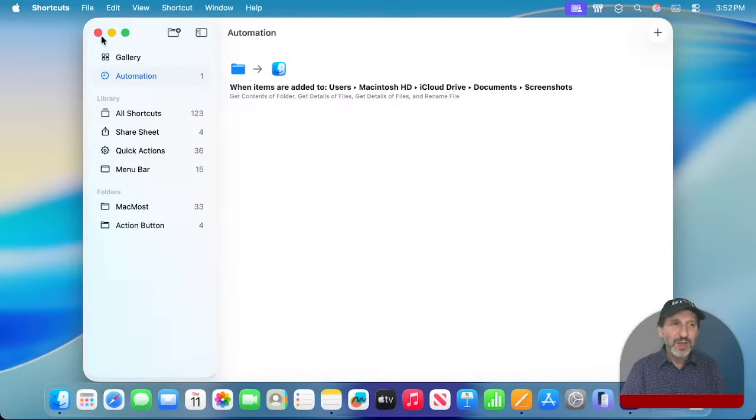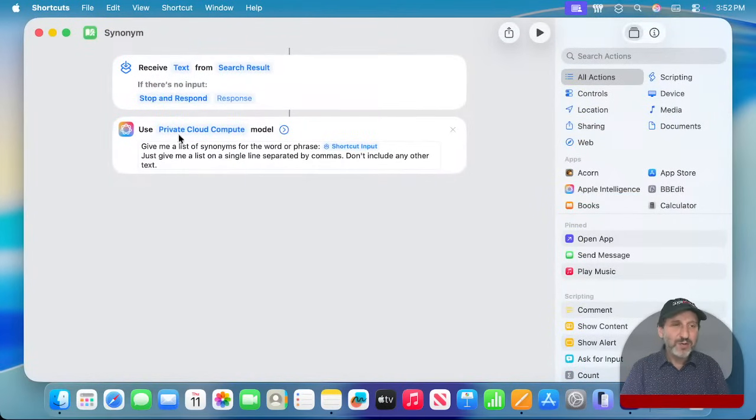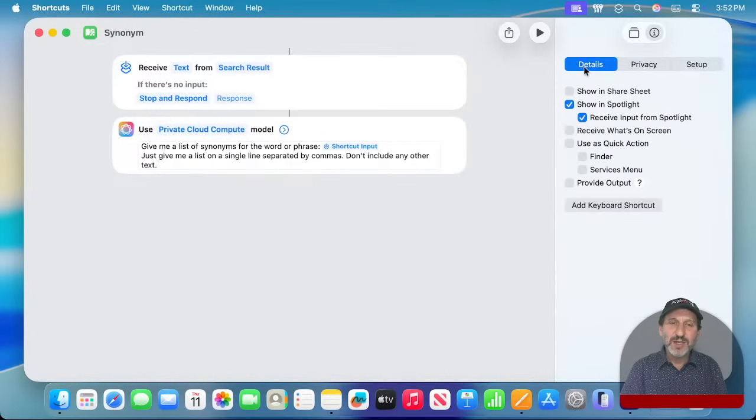Also, the other big thing is one little simple action. I don't even need to create a new shortcut. I've got one right here. This simple action is this one right here. You can see this is actually a one action shortcut, and all it does is it's set to receive some input. If I look at the details here, the input is show in Spotlight, receive input from Spotlight. That's important because that ties to what I was talking about earlier, that you could trigger something from Spotlight in that actions section. So it's just going to do that, and it's going to do one thing.